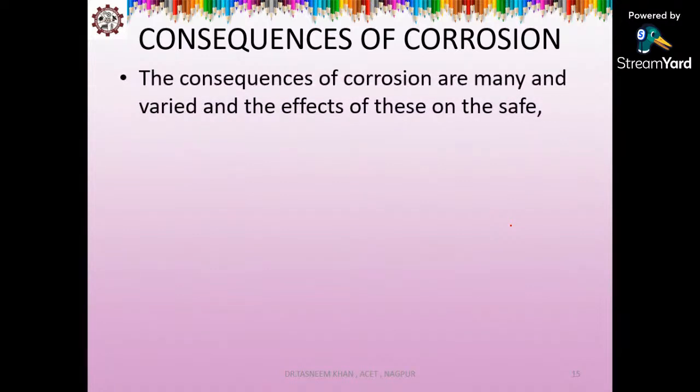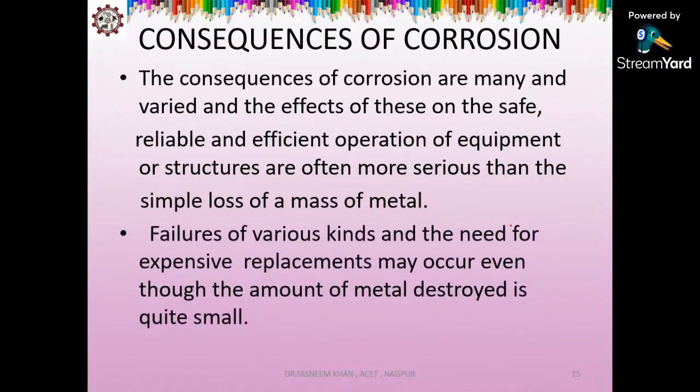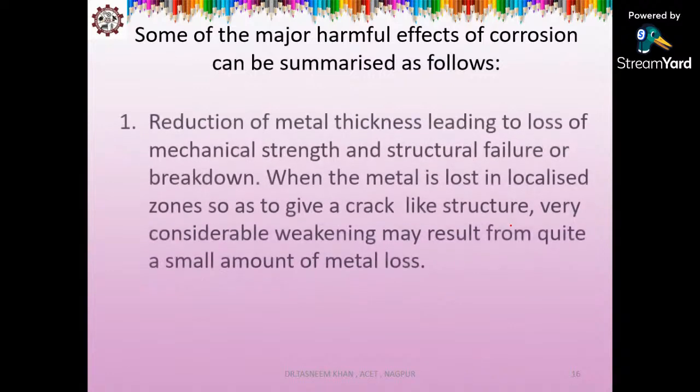So there are many consequences of corrosion, and there are many effects also, and this may become very much, you can say, problematic for the operation and for the equipment. Then simple loss of mass of metal. So consequences में एक सबसे है कि failures of various kinds and the need for expensive replacement may occur even though the amount of metal destroyed is quite small. तो थोड़ा सा corrosion होगा लेकिन consequences बहुत ज़्यादा हो सकते हैं. अभी harmful effects देखते हैं.